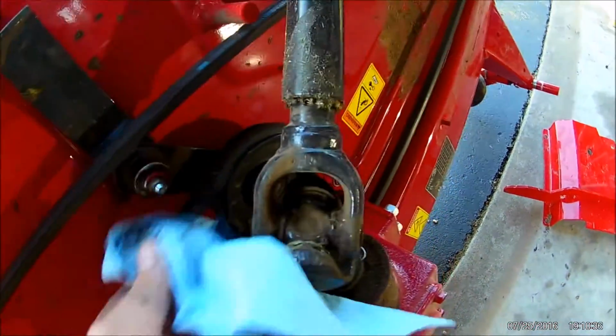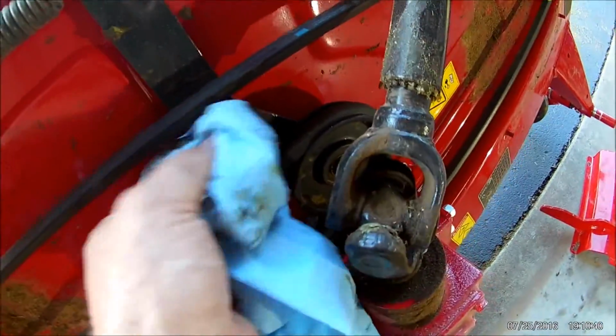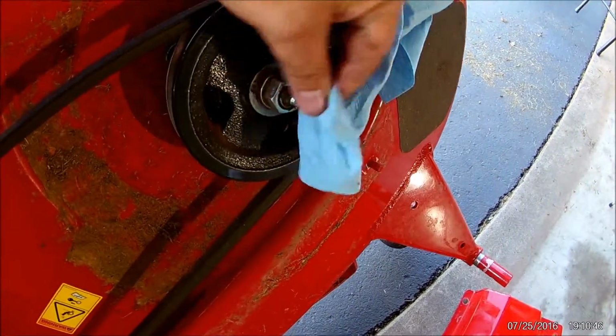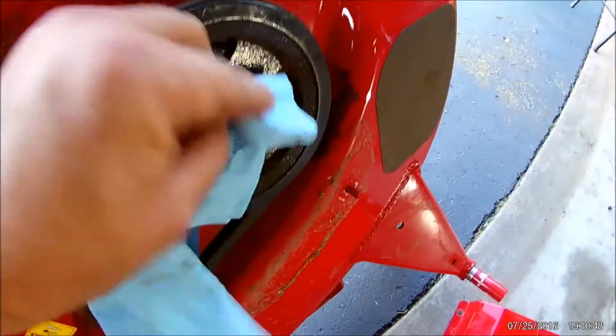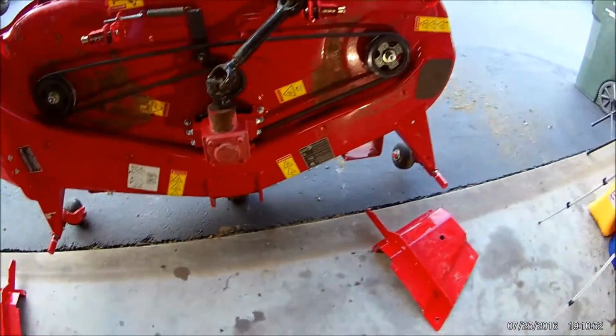This one is just a pivot pin. I clean them off anyway, but it's not critical. And your final spindle bearing. Now these are all clean.